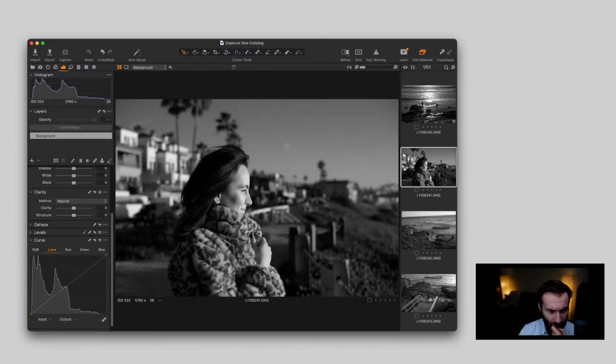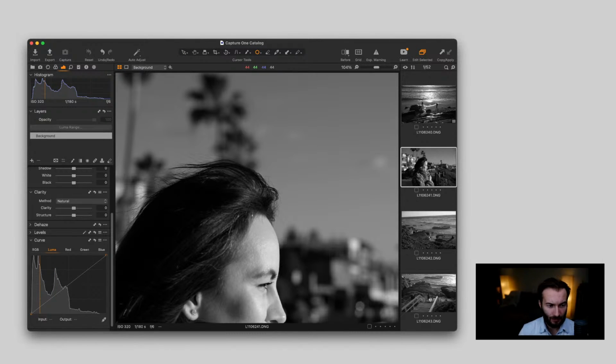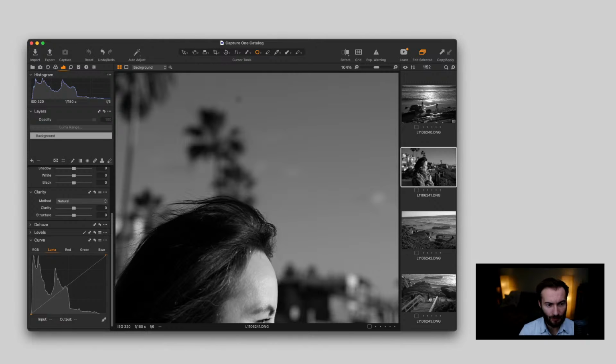We're not going to go gradients like we did last night. So here's the shot of my wife. Pretty nice close up here. The first thing I see is these spots, and we're going to remove them immediately. So I went to the spot removal tool, and I have the sensor dust setting on. I'm going to increase the radius to see if we can sample a bigger size. Let's see. Yeah, that got it.